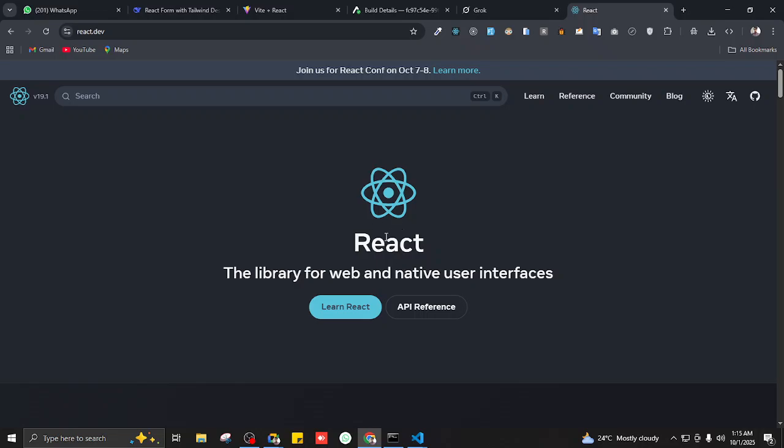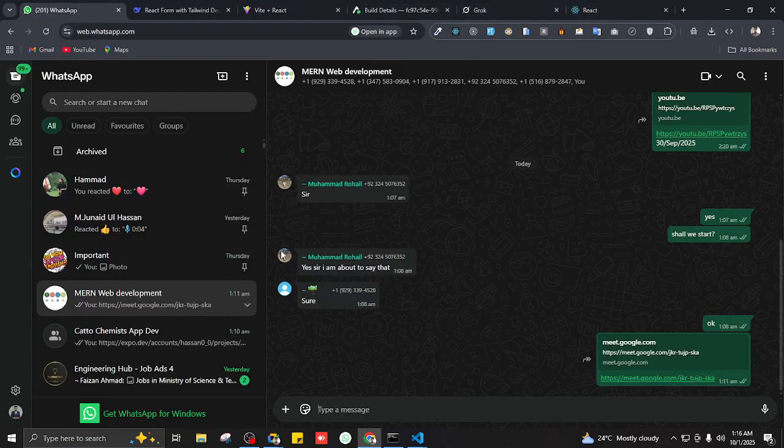So the library we are going to be discussing from now onwards is called React, and this is one of the most famous and one of the most used technologies in websites. Let me show you, for example, this WhatsApp. Yeah, this WhatsApp is being built in React.